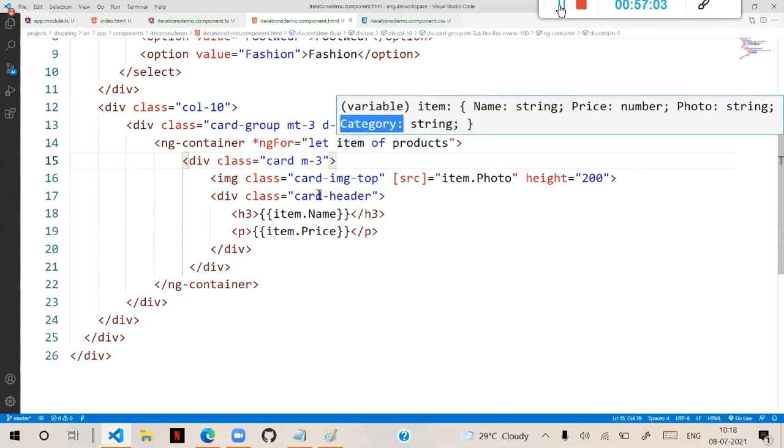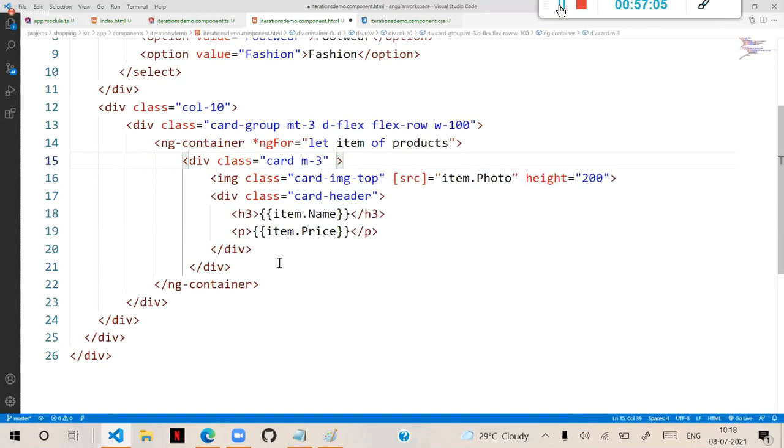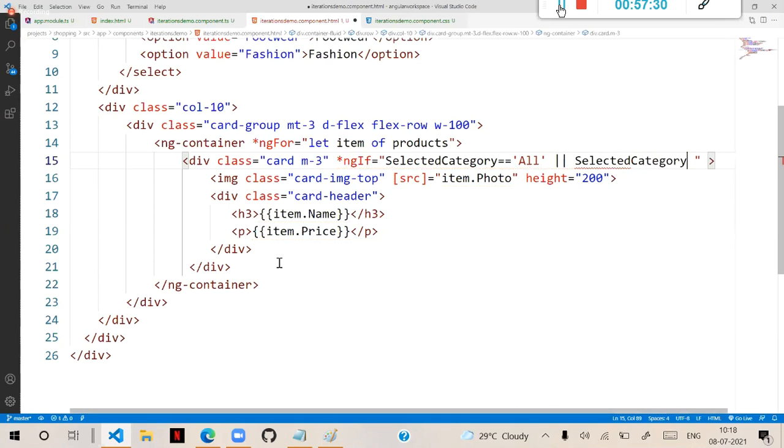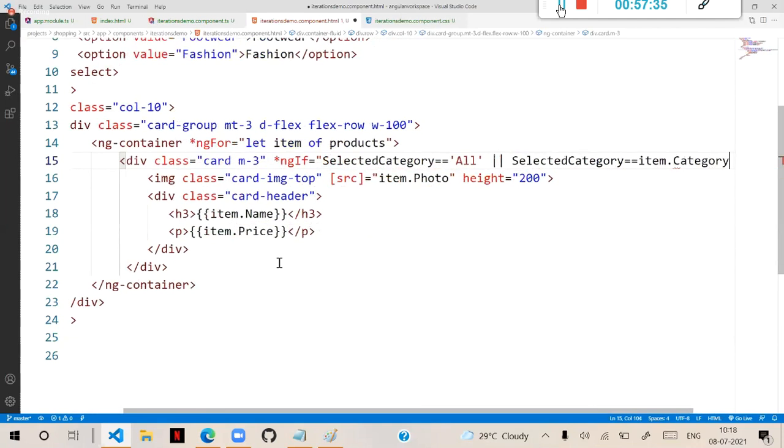So for the card we are displaying, we write ngIf selectedCategory is equal to all, or we write a condition, or selectedCategory is equal to item.category. If it is matching with the item category, then display it.